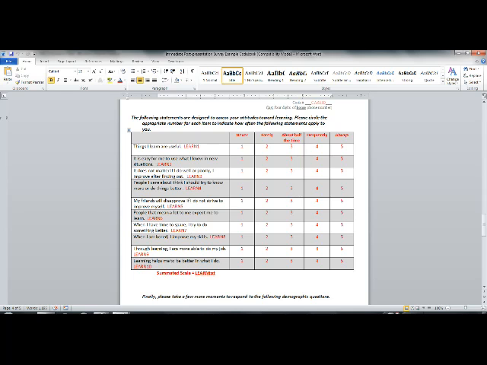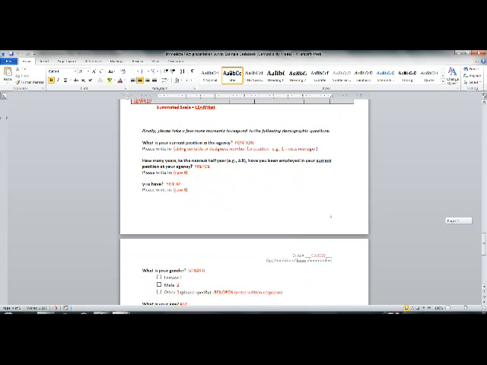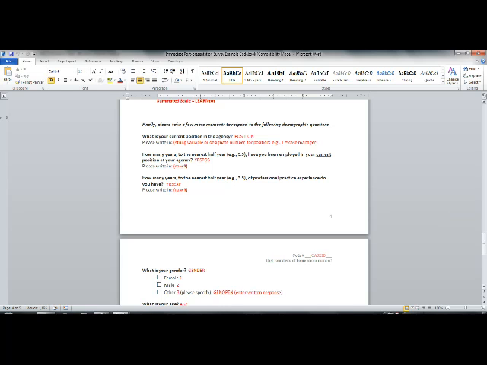Things I learn are useful. It's easy for me to use what I know in new situations. It does not matter if I do well or poorly. I improve after finding out. So really what we're doing is we're assessing attitudes towards learning, which could also be used to develop some interesting research questions or hypotheses. And then finally, we ask a number of demographic questions.